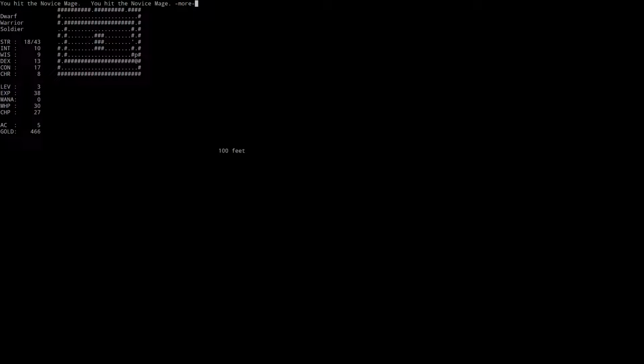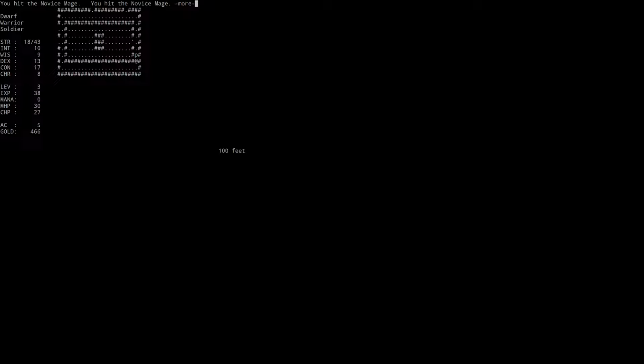So here's a more prompt. This is where there's going to be more messages. It can't fit them all on the line, so it pauses to let you see the last messages. Then you hit a key to continue. Now, for some reason, the code specified that to skip these more prompts, you have to hit specifically space or escape. Or maybe there's also something to do with like /R and /N. I'm not sure what those were about. But that was bothering me. It was bothering my thumb to hit space all the time. I wanted to just keep hitting the same key, the direction key I was using to bump the mage.